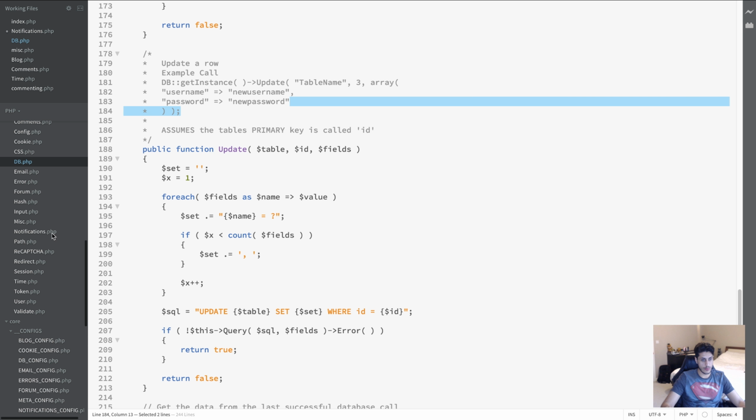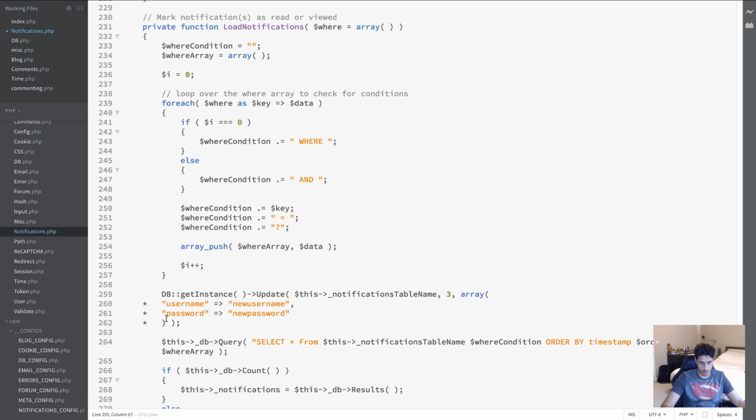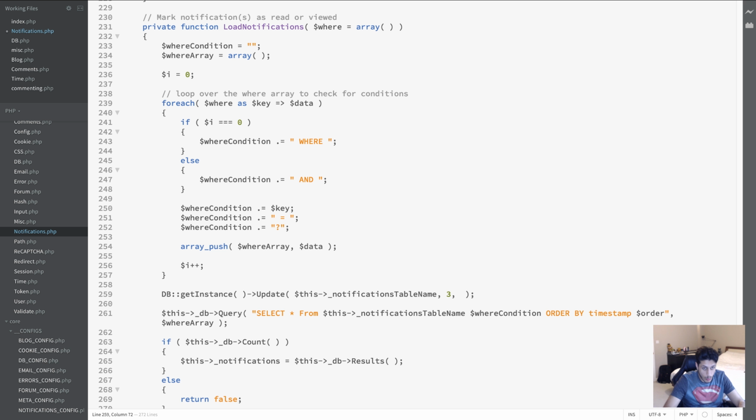So I guess we've already got that done. We should just be able to replace this with where, dollar, maybe we just dollar where even.